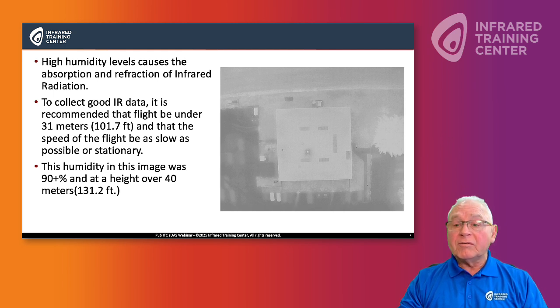Understanding our humidity levels. High humidity will cause the image to look foggy and blurry. It has nothing to do with focus, it has to do with humidity. So these are some things that we can do, as pilots, to get a better focused image for us and our clients for analysis.